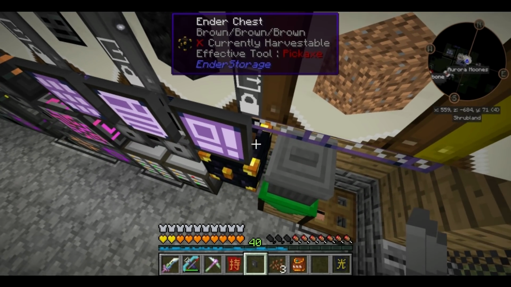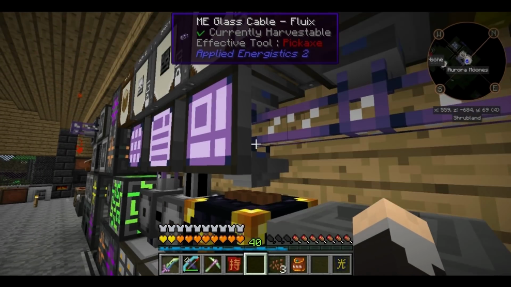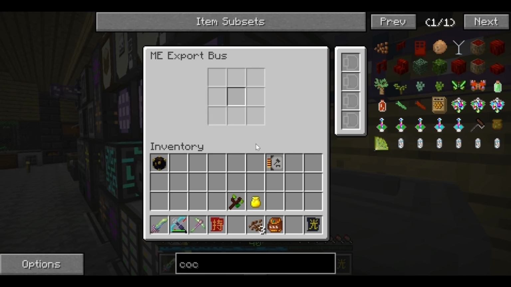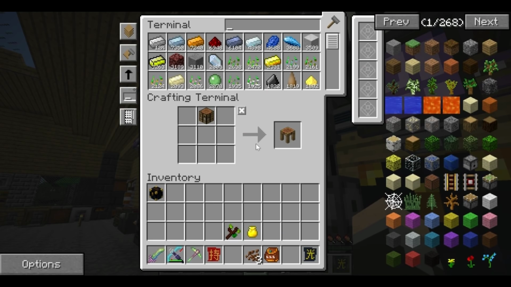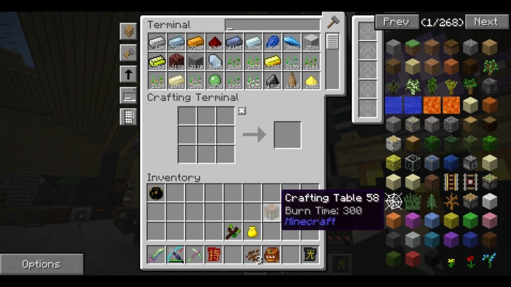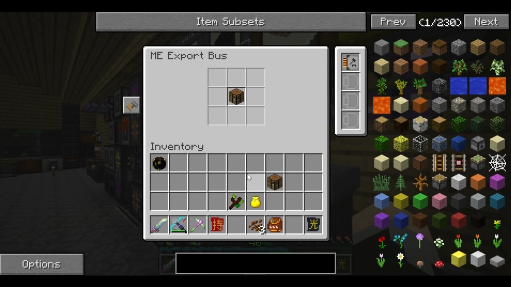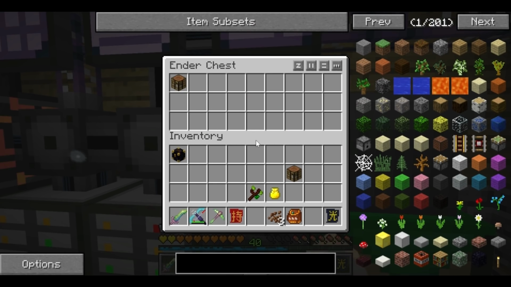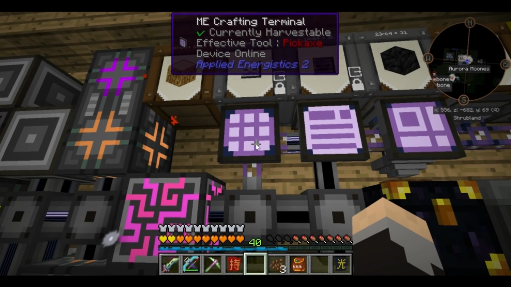Or we're going to try to. There we go. And we are going to tell this thing that we want it to have a crafting upgrade. And I forgot what I wanted to tell it to export. And we want it to export crafting tables. So it is going to constantly export, and if it doesn't have any, crafting tables.